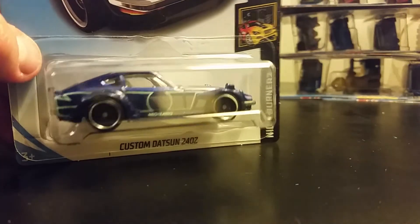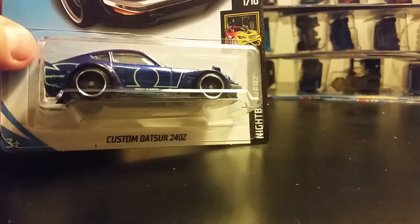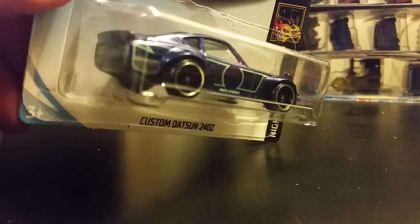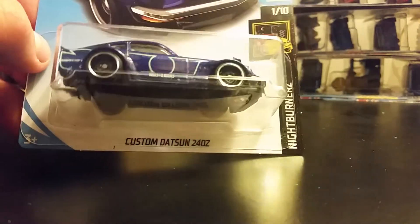Got our Datsun. This one I think is supposed to be a CK Super, if I'm not mistaken — I might be mistaken. It looks really nice though. Glad to add another one of those to my collection. And here's a Rally Cat — don't know what this one's all about either.